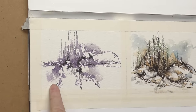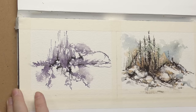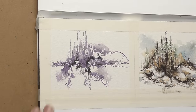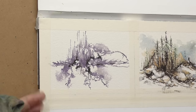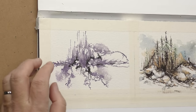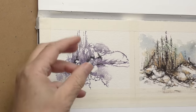Let's move on to this one. We'll let that dry. And I think this one is actually, in a lot of ways, going to be easier. We don't have to worry about loosening the paint at all. All right. Well, for this one, I think I'm going to use the same sort of oranges and blues. But as with any line and wash, I usually start out, and I want to keep the washes light because you already have so much dark, contrasty areas.